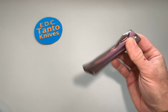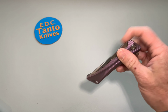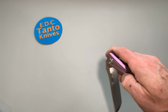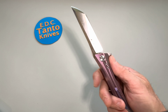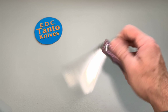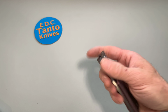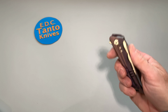If you're just using it for basic EDC tasks and you're not, I'm a fidgeter. I love to fidget my knives. So I just always like using my knives, so I'm always just on top of the lock bar. If I'm light fingering it, if I'm light with my fingers, it's not a big deal. It'll still open, it will still close, but you have to be really light-handed with it to stay off that lock bar. Otherwise, you're going to have an issue.